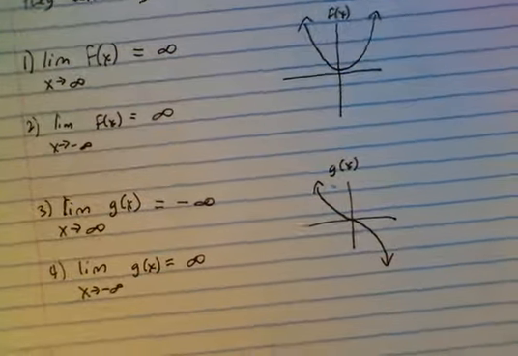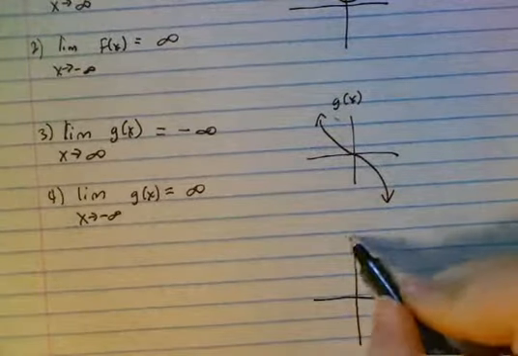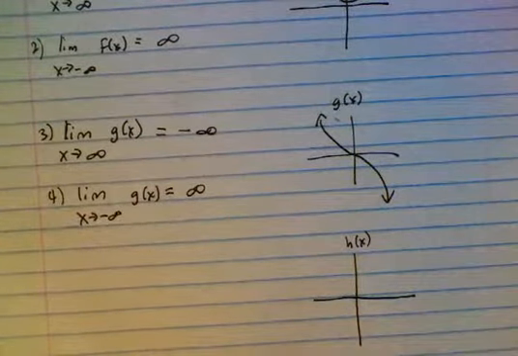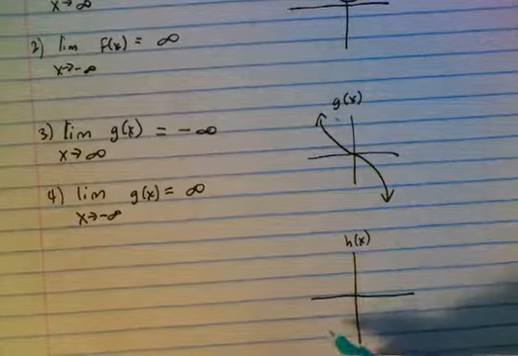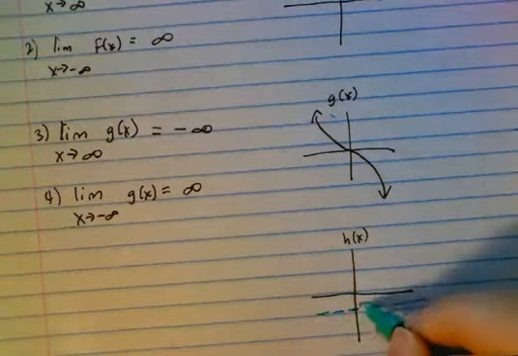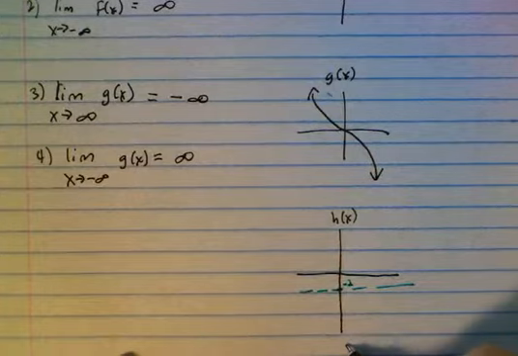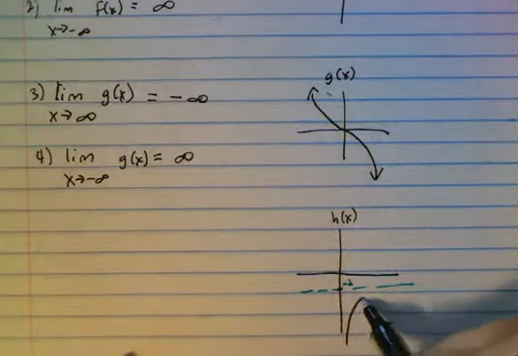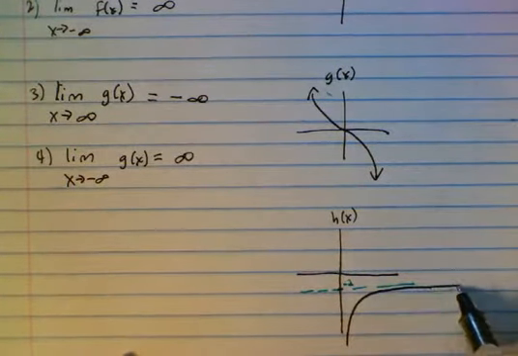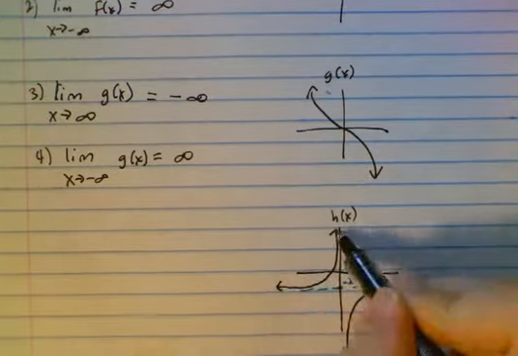Those aren't our only two options, though. There's one more. Let's say we had a situation like this. And let's say there's this line here. Let's make it at -2 or whatever. And what happens is that this curve comes up, it kind of wants to touch that line, but it never really does. It just sort of keeps going on that way forever. And maybe the same thing happens over on this side, going off in that direction.